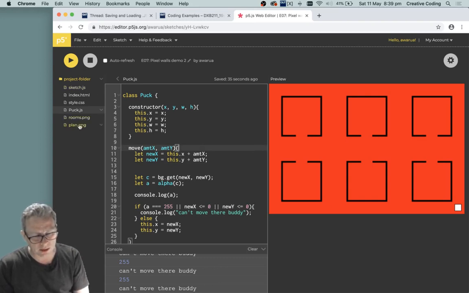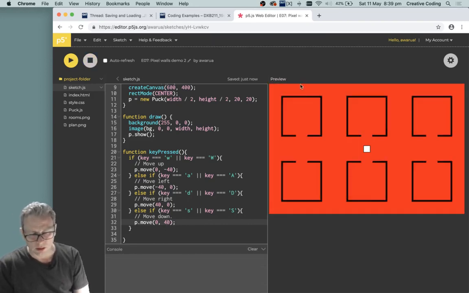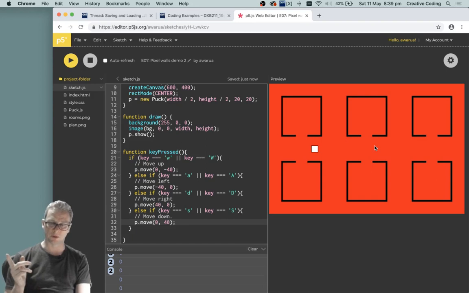Let's say that in my sketch, rather than moving up and down by 20, I moved up by 40, or down by 40, or left by 40, or right by 40. Now, most of the time this is still going to work, right? So my puck still moves around on the screen, and if I try to move down here, I think it's going to tell me I can't move there.